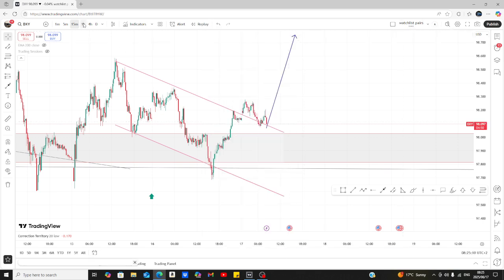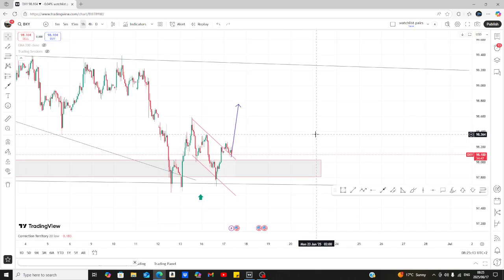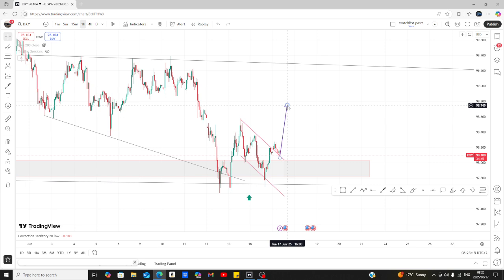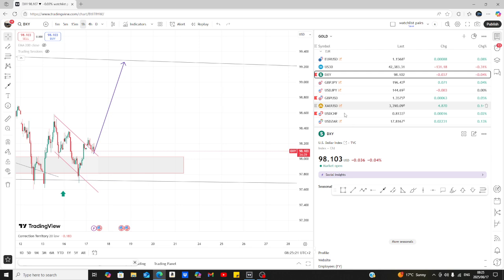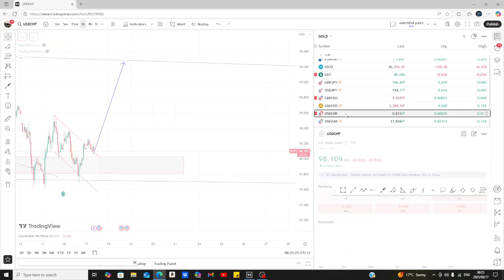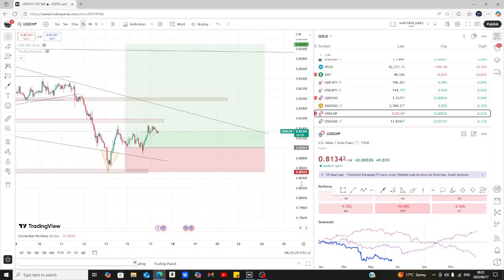and I'm currently in profit. We'll go over that USD Swiss pair. But the dollar, for me, I'm expecting the dollar to complete this pattern. If it does complete this pattern, then it will give me a bias on other pairs. So let's touch over this USD Swiss trade that I took yesterday.